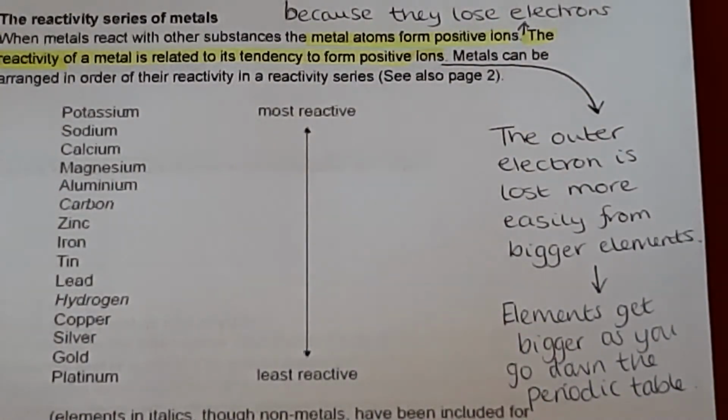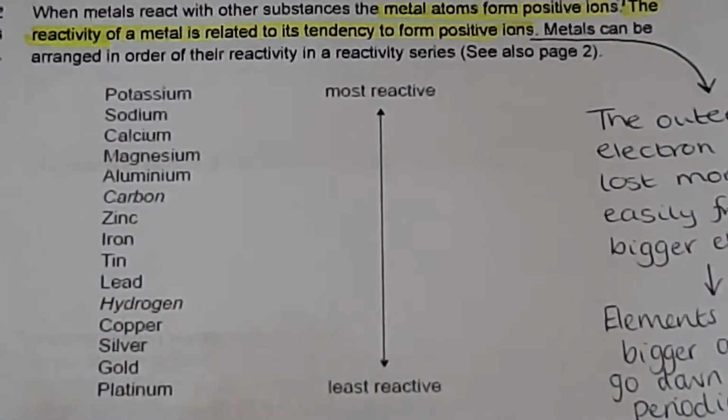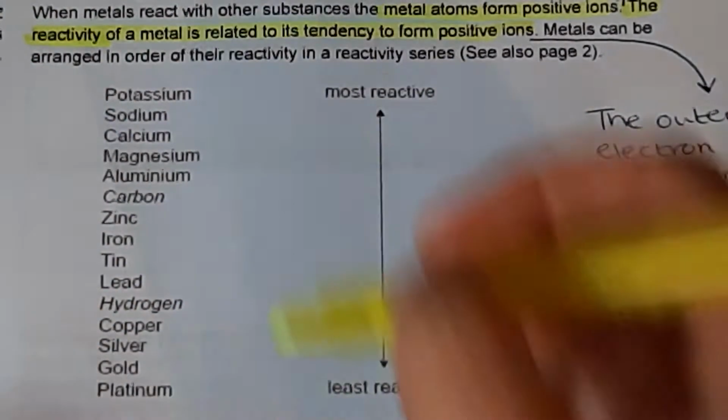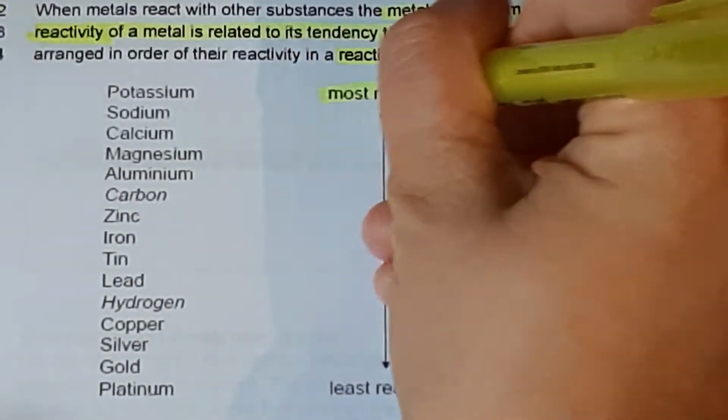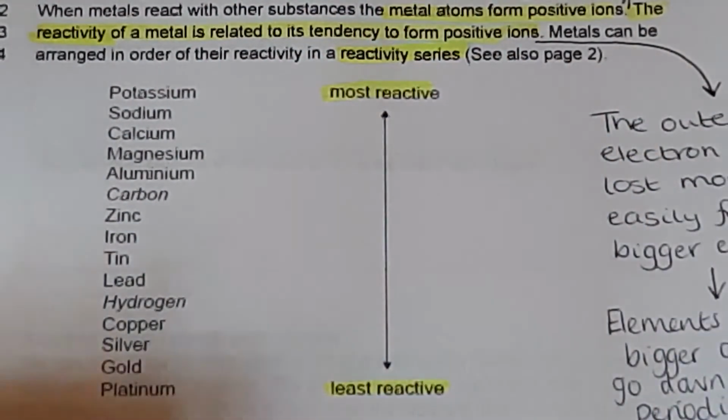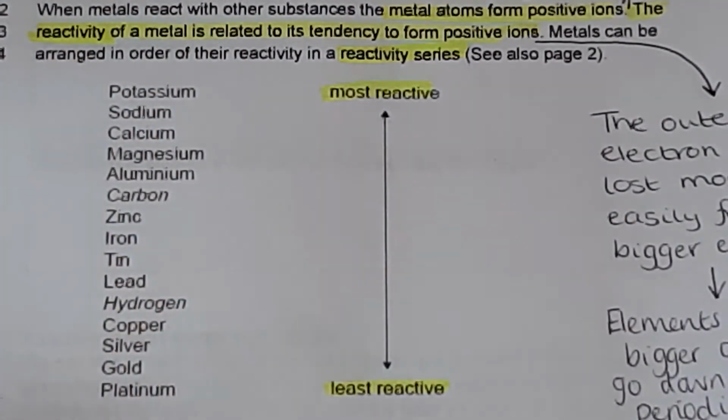Okay, moving on. So metals can be arranged in order of their reactivity in a reactivity series, and this here is the reactivity series from most reactive to least reactive. So at the top of our reactivity series we have potassium. Potassium is the most reactive element in this series, and you can find potassium lower down in the periodic table. There are more reactive metals that aren't in this reactivity series, such as rubidium and cesium and francium, but these are very rare and we don't deal with them day to day because they are very dangerous chemicals to be using. So we're talking here about the ones that you will see in GCSE science and learn about and use.